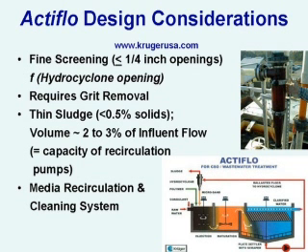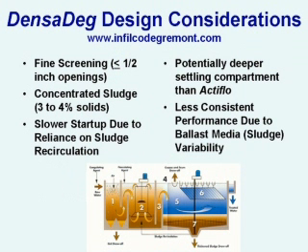Pretreatment needs that were required for the two different types of processes included pumping, fine screening, and grit removal, and those had some differences between the two technologies. Startup and shutdown requirements and solids handling were also important for the selection of technology. ActiFlo design considerations that were looked at as part of the planning study included the amount of screening that would be required ahead of the process. And in the case of ActiFlo, fine screening was required with less than quarter-inch openings.